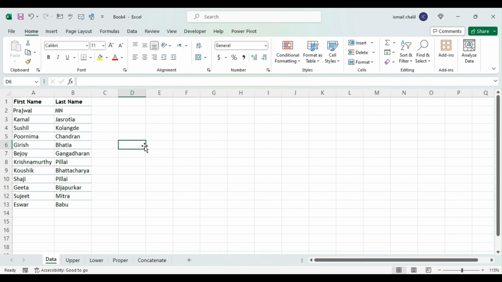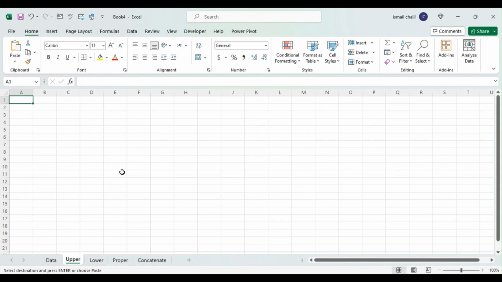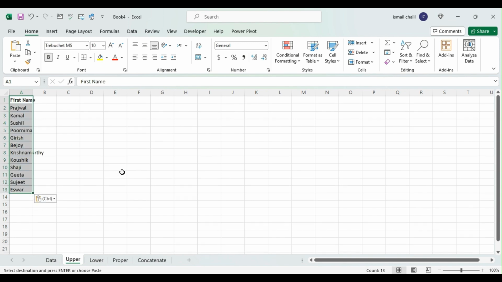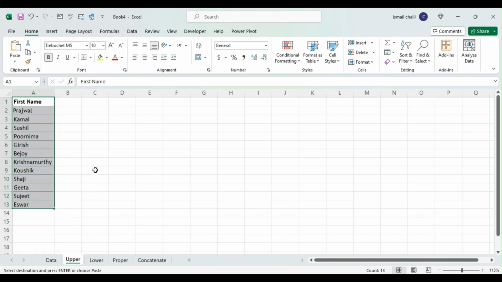First, let's assume I'm going to copy this data. Again, how do I select this? Control Shift down, copy. How do I go to the next sheet? Control Page down. I pasted using Control V. And I'm going to auto fit this and then zoom in a little bit. And I'm going to call this upper. I want to convert all of these text into uppercase.